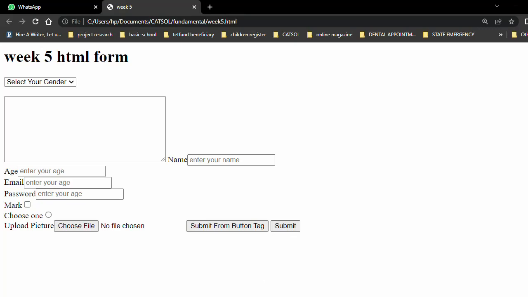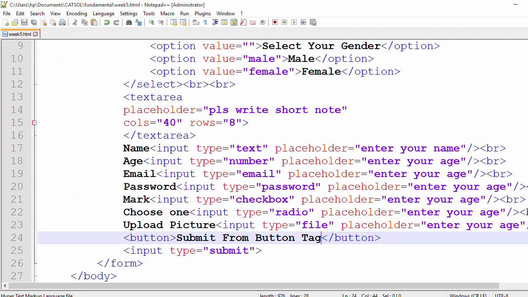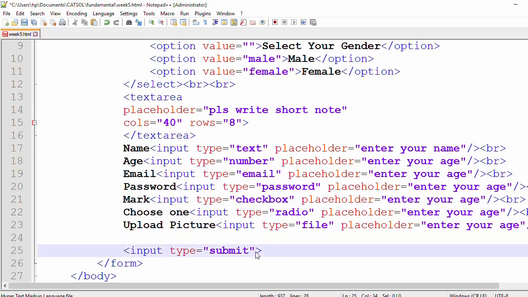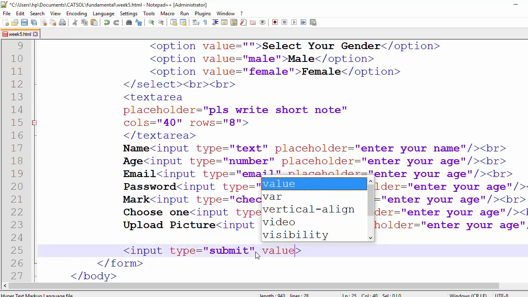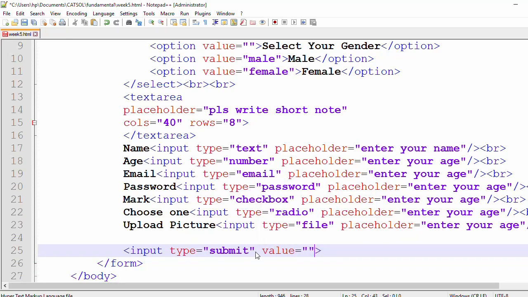Let me add a value here. If you want to have, let's say, register or submit or upload or whatever, you need to have a value here. You see register here, save it here.